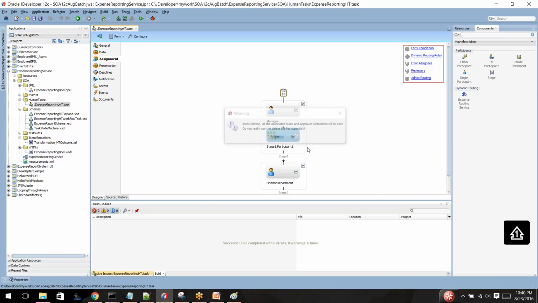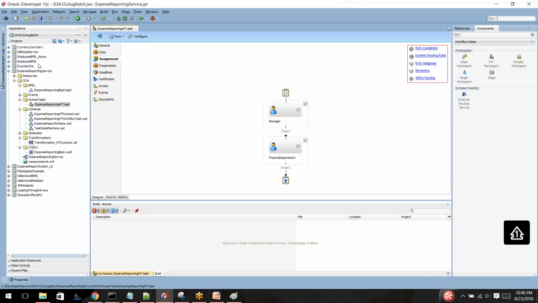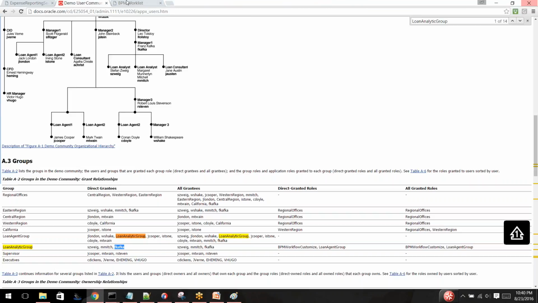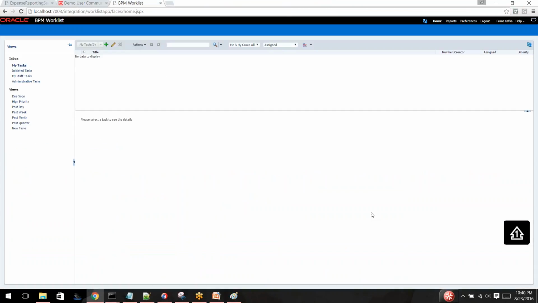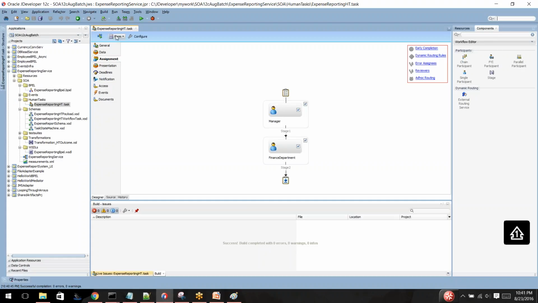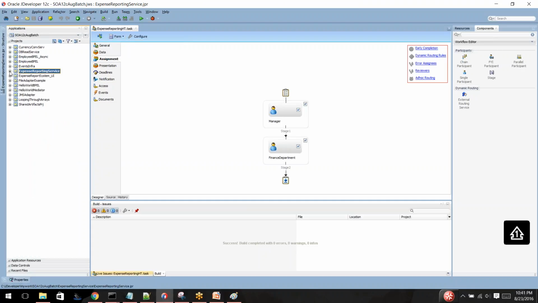Okay, the only thing is you need to define your task forms. So now you understand what is a work list and what is a task form, right? Work list is the default web application that Oracle SOA Suite provides for the basic things. But in order to do your customized things, you need to build your own task forms. And Oracle SOA Suite gives you an option directly, a menu option from your human task, to create your task forms using ADF technology. Okay.